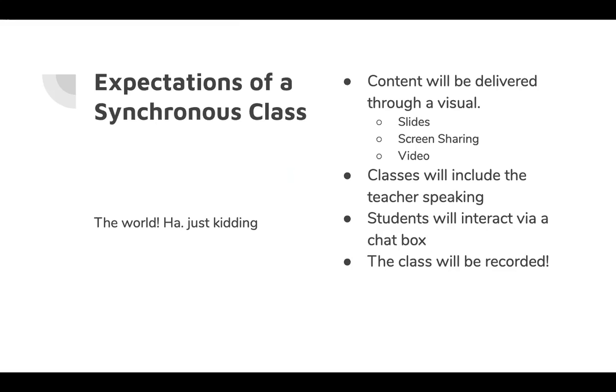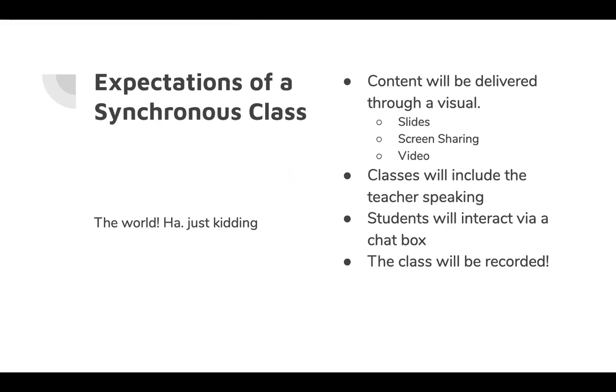When you're giving a synchronous class, the expectation is that content will be delivered through a visual of some kind. Slides, like you're seeing in this. You may also be screen sharing. Now, I am sharing my screen in Zoom. That's how you're seeing my slides. But when we talk about screen sharing, I'm talking about working someone through actual different browsers on your computer. Maybe you're showing them how to do something on the computer itself. And then finally, you could also have a video of yourself if you'd like students to see you as you deliver the content. That's an option as well.